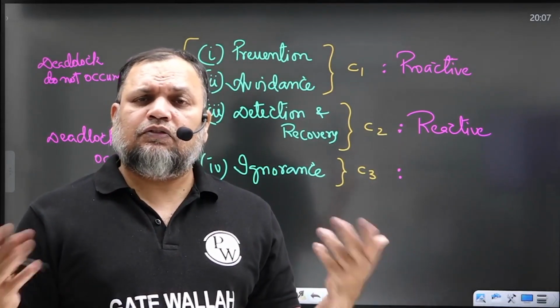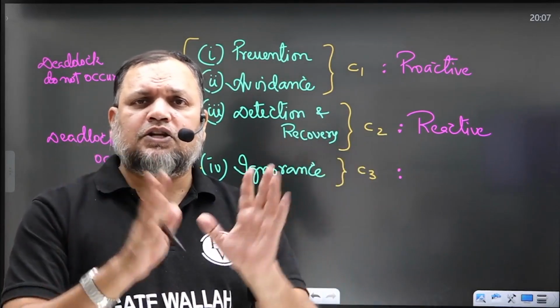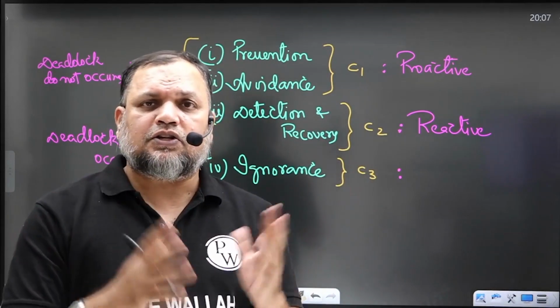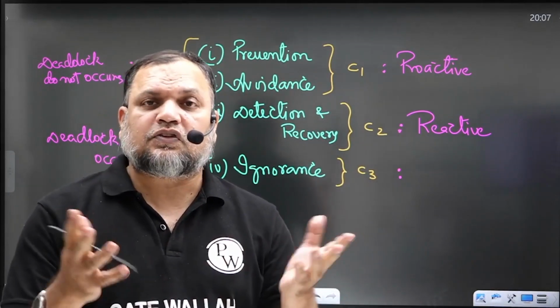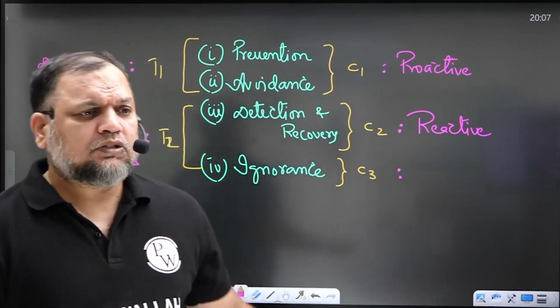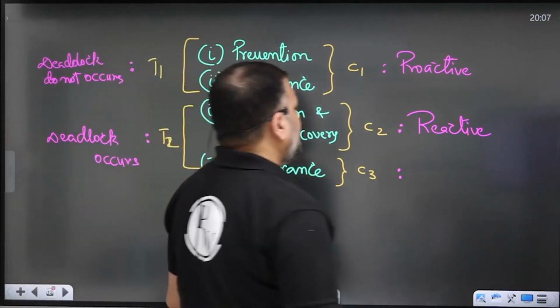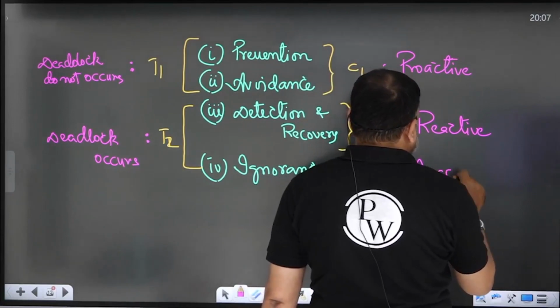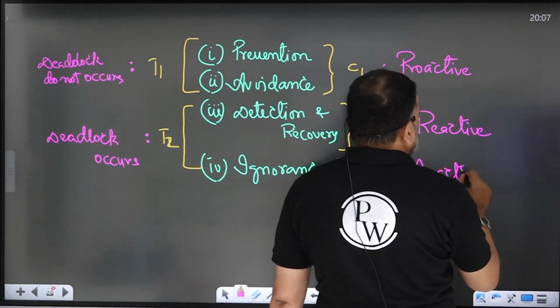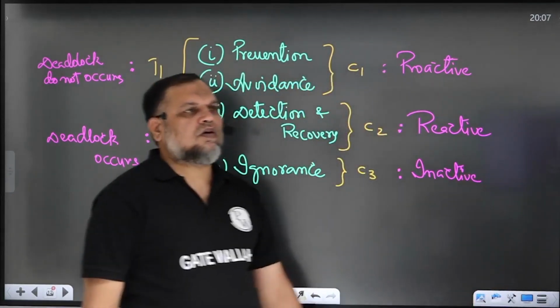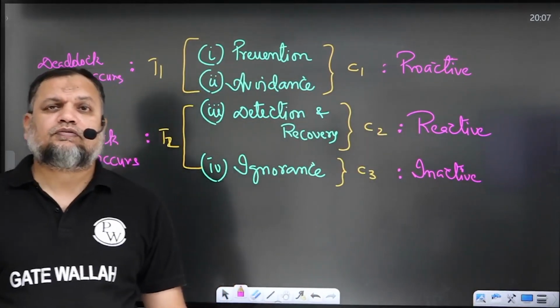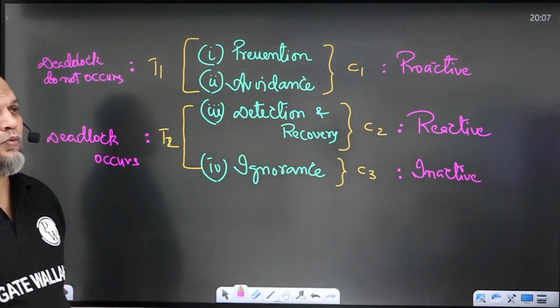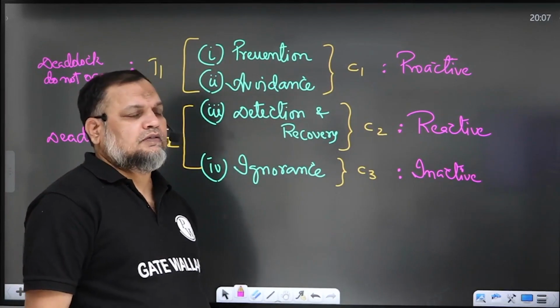Sometimes, yes, fever or whatever problem is there, it will vanish automatically. Other times the person vanishes. Ignorance, that is a risk. So that is the ignorant strategy. I would say this is like no action, inactive. So the choice is yours, which one you want to become, and act accordingly and take up your life, your career. Proactive or reactive or inactive.